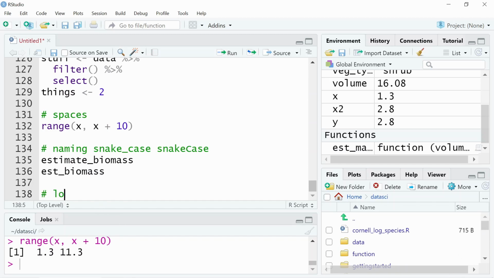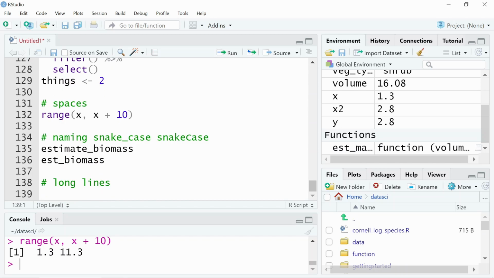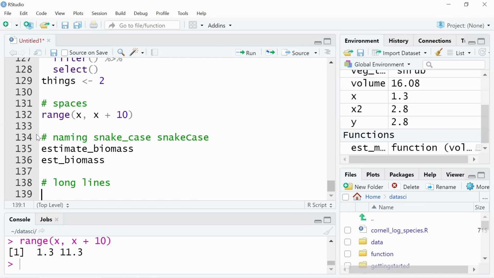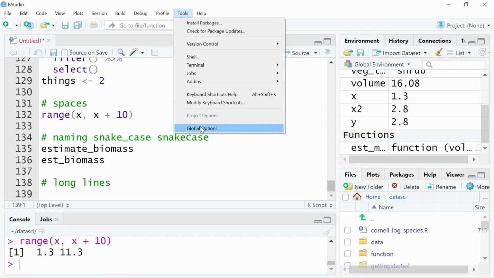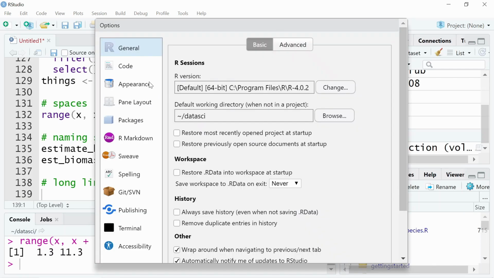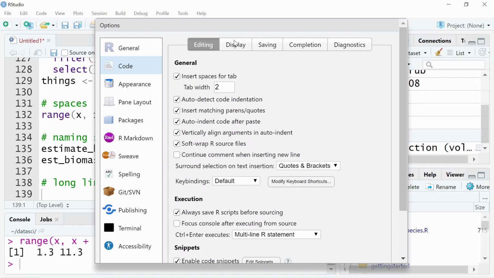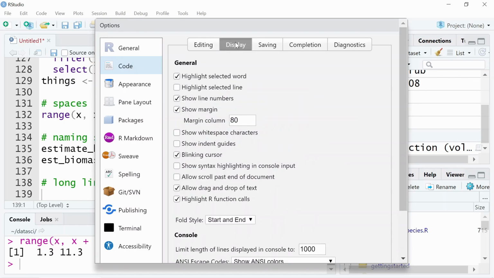Another recommendation is what to do about long lines. You want lines less than 80 characters long because that's what pretty much fits in a single window in R when you're working inside RStudio. You can add an indicator line, which is really useful. To do this, we go to Tools, Global Options, Code, Display, and we want to show margin.